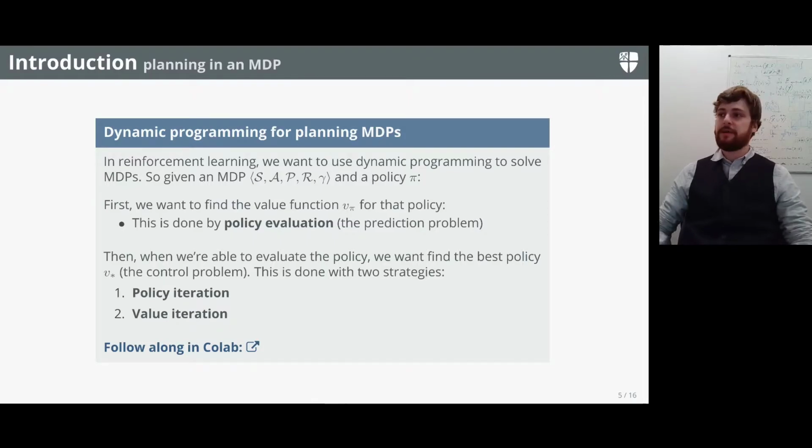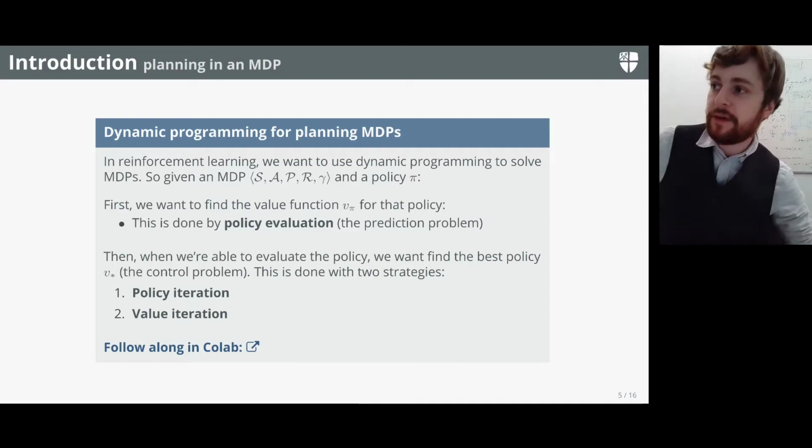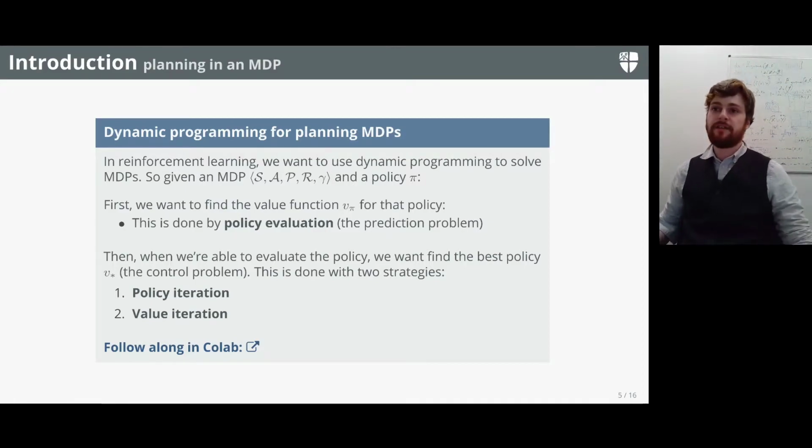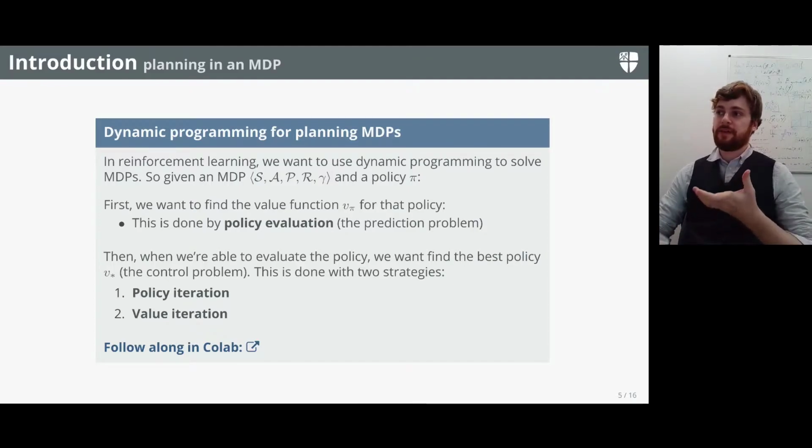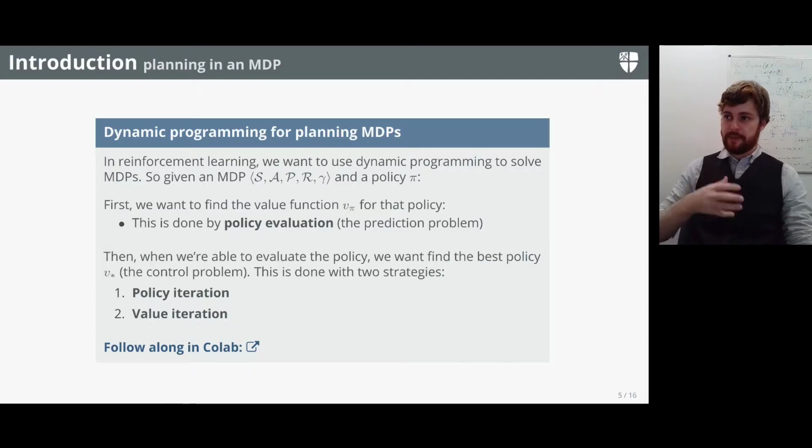So today we're going to solve planning problems in MDPs. This is not the full reinforcement learning problem, where you don't have complete knowledge of the environment. We're just going to be trying to solve the planning problem, which is where you're given complete perfect knowledge of how the environment works. Someone tells you the transition structure, someone tells you the reward structure, and you want to solve for the value to determine the optimal policy.